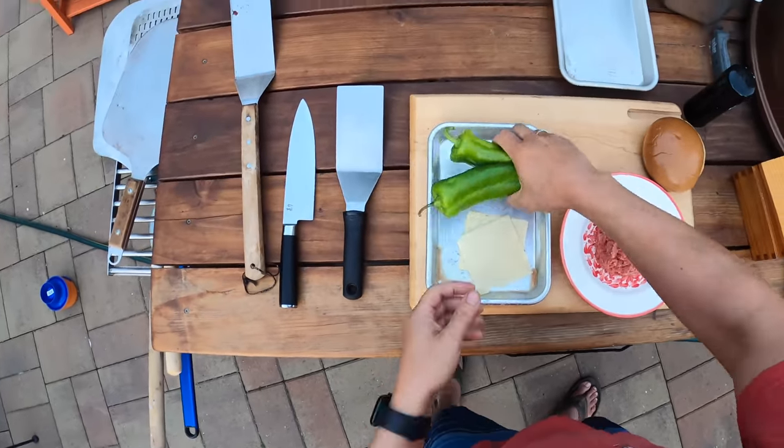Hey everyone, it's Kenji. Right now I'm gonna make myself a green chili cheeseburger. So, green chili cheeseburgers. Well, first I'm gonna start with two chilies.